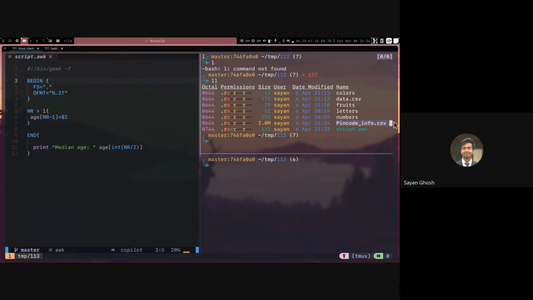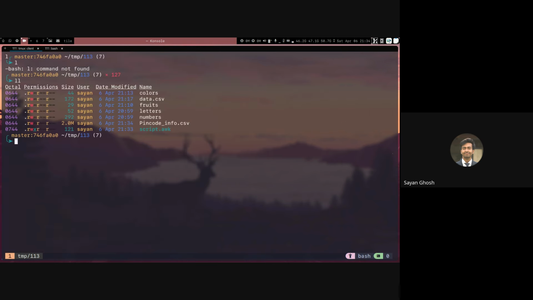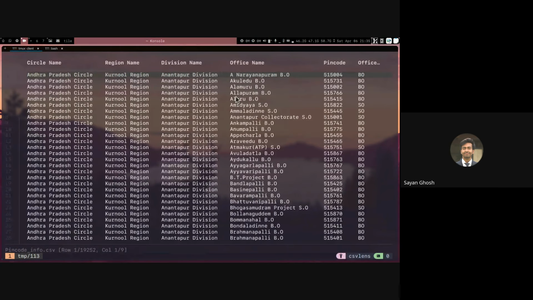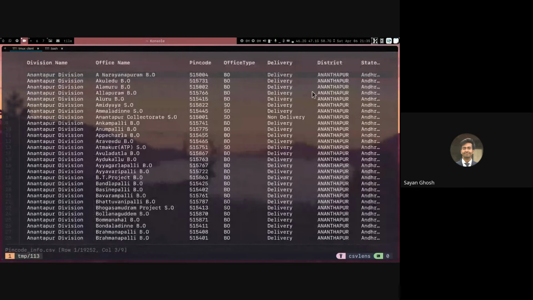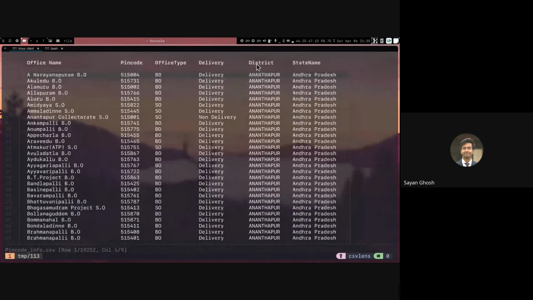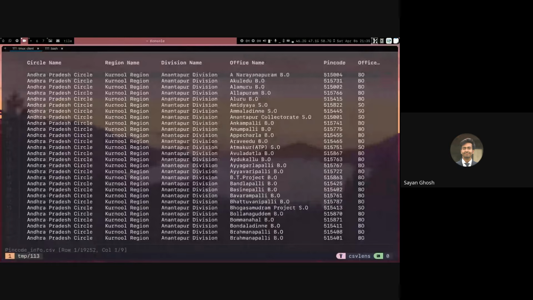So I have this pin code info. Let me open this first to show you how this file is, if someone is not familiar. It has a circle name and then region name, division name of places, office name, pin code, the office type, the delivery type, the district and the state name, and this is for the entire India.